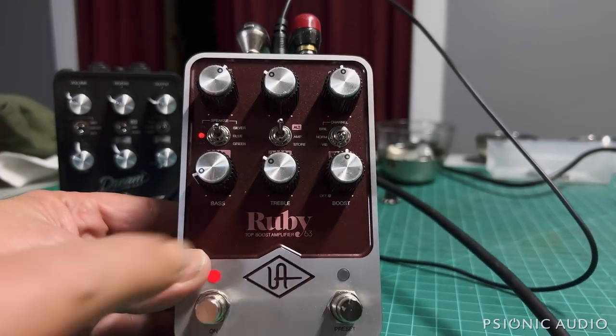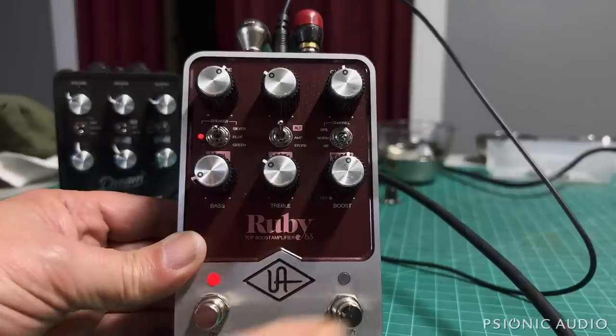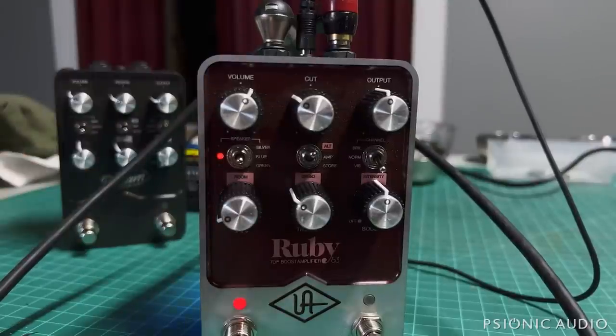Like the Dream, you can reprogram what these knobs do, so you could have tremolo on-off, boost on-off, et cetera, et cetera. I think this is farther from the mark than the Dream. This gets good sounds. You can make music with this. You can have instant good results.